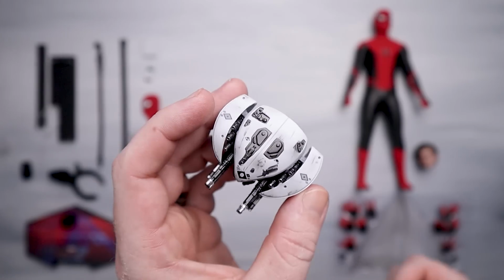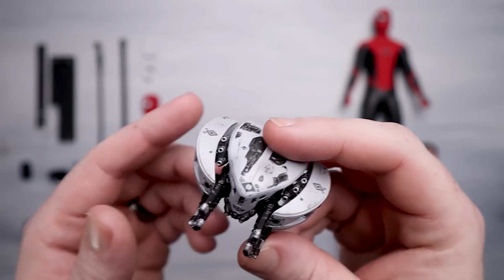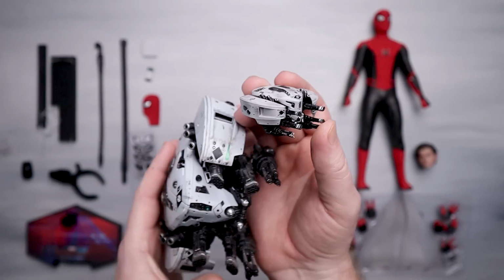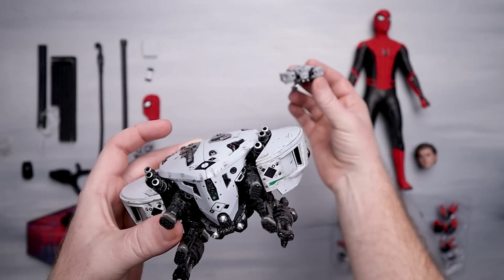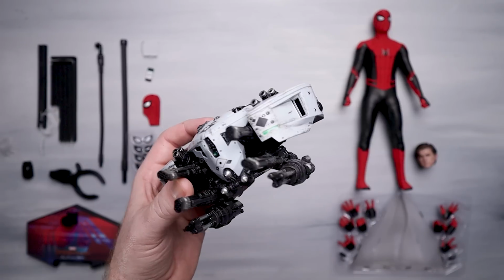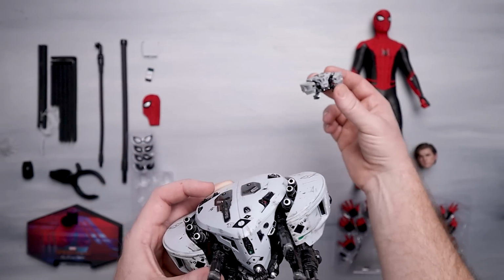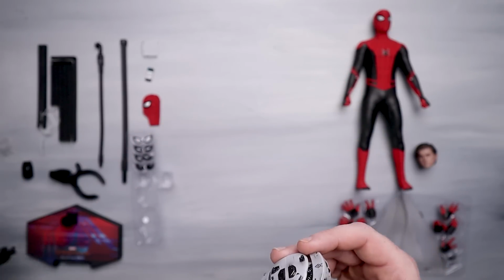Let's talk about this guy, because my first impression out of the box was, why even include this? Like, what's the point? I mean, if you're saying, hey, this is off in the distance and is small, and then I break out this guy, and he's like this? Is that what we're going with? So that means if you did not get the homemade suit deluxe or whatever they called it, they came with this, or are you not buying the single one of this, so you get this and a couple of these guys? Is this what we're selling? I don't get it.